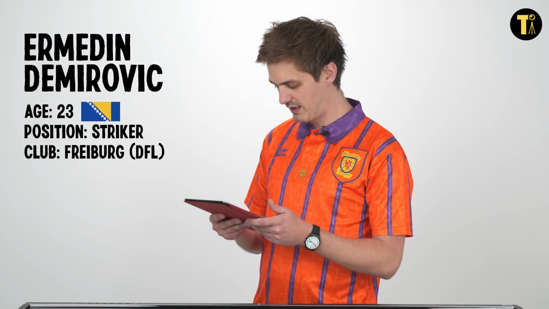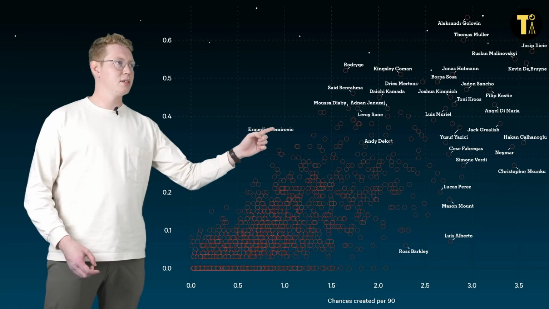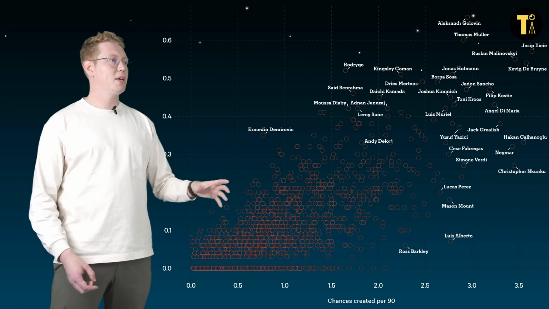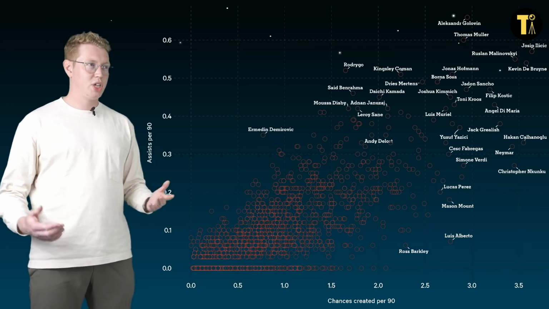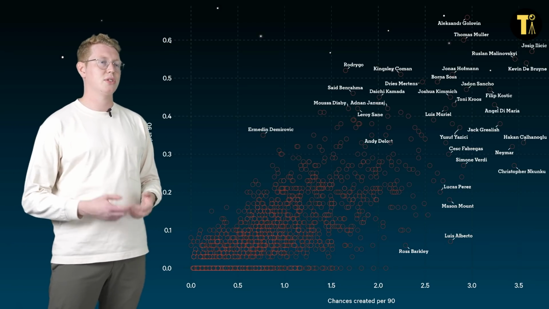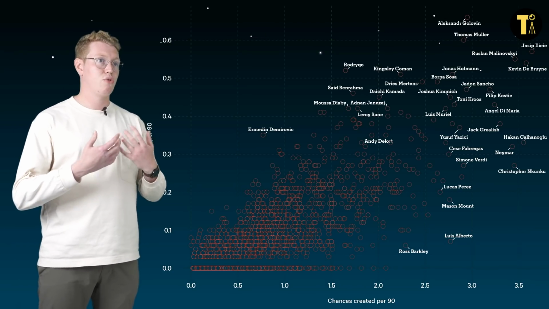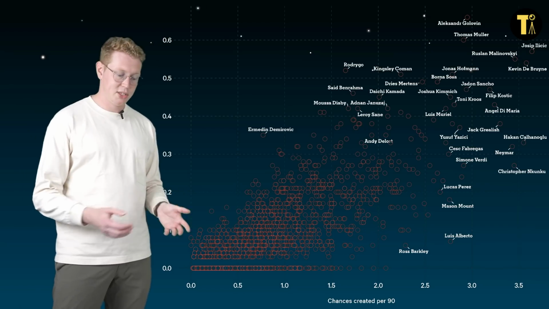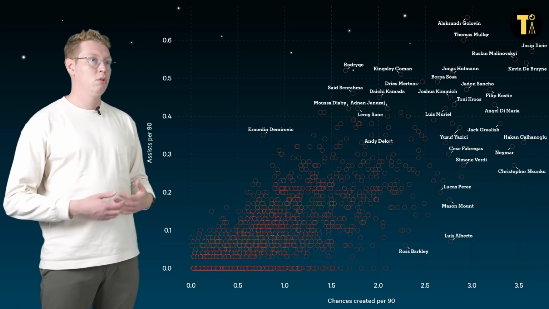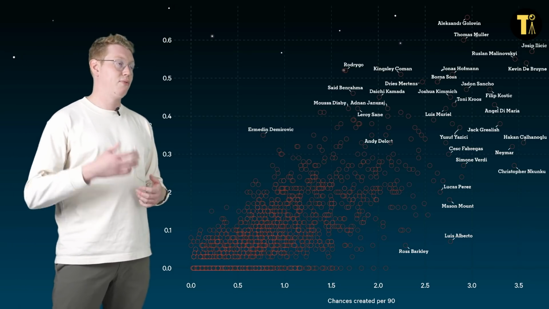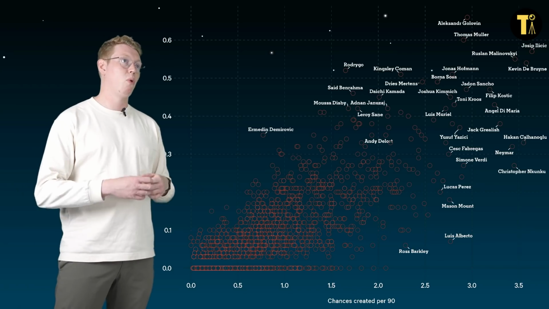First one I've noticed is Ermedin Demirovic. He's on his own little island. Yeah. And I think he's a great place to start because he's someone who seemingly is getting a lot of assists, but doesn't really create a lot of chances. So really what that either tells us is the quality of the chances he creates are very good. You know, he's passing to a guy very close to goal and he's scoring. Or the chances he has created, the finishing has been really good and maybe above what we'd expect.